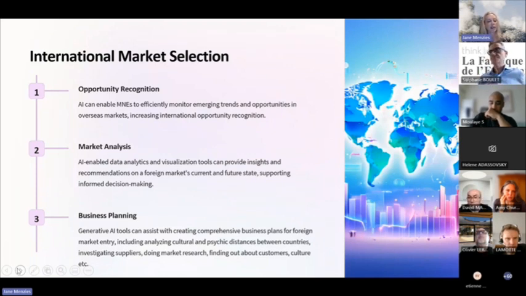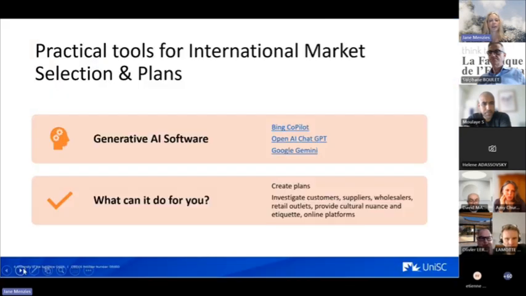AI-enabled data analytics might also provide us with insights, tools and recommendations on current market trends and future states. It might also allow us to create comprehensive business plans for market entry, including cultural and psychic distances between countries, investigating suppliers, doing market research, and finding out about customers and cultures.